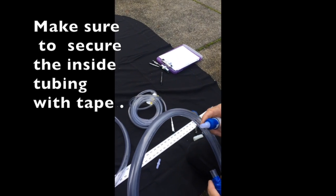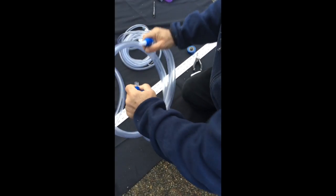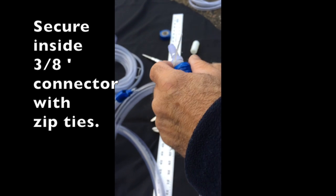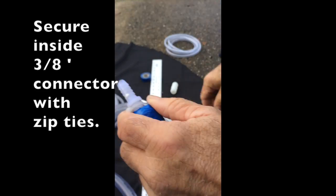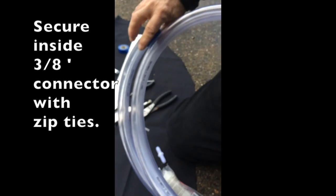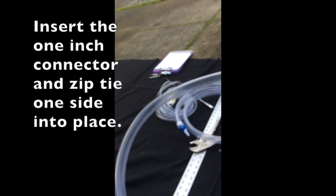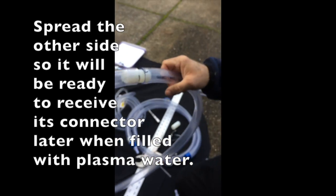There we go. So once you fill it up with GANS, it's easy to put them inside. And what I do also... Once you get it on there, a little zip tie — hold it snug in place, pull it good and tight. There we go. And that's going to fit inside now, and it will be steady. I see why you went with the smaller tube inside the one inch, because once it's inside it goes very easy. But you've got to fill it up first. Once you fill it up, carefully — yeah, it doesn't matter if there's a little bit of air in there. Mine is very crimped, I have to heat it up.